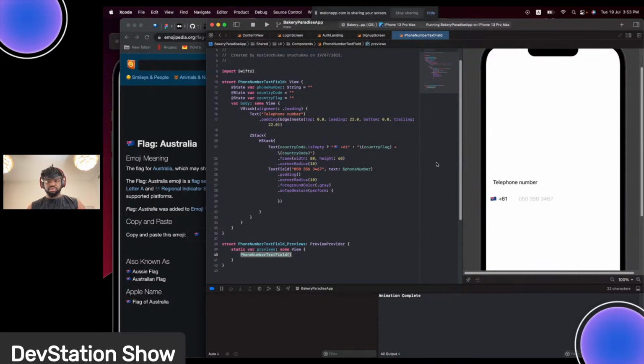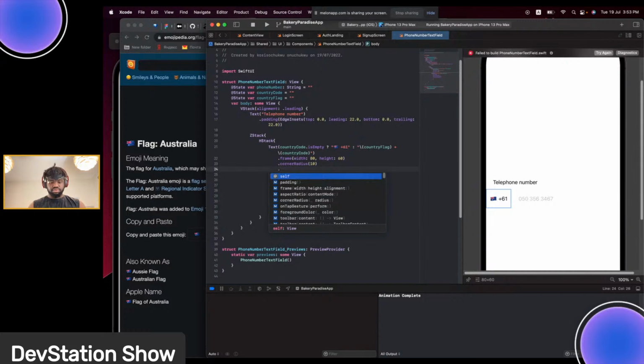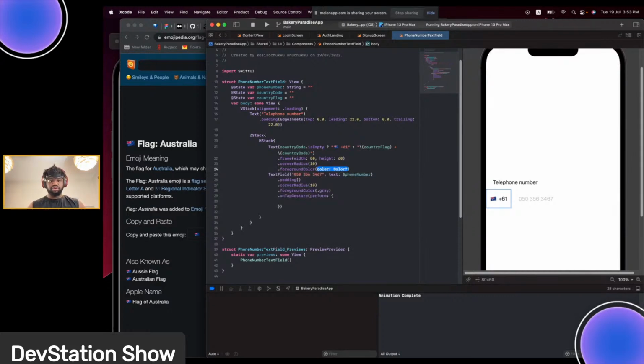So after that is add-on. Let's add a foreground color. Say dot foreground color, and say for the foreground color, if country code is empty, we use a secondary color. If not, we use black color.